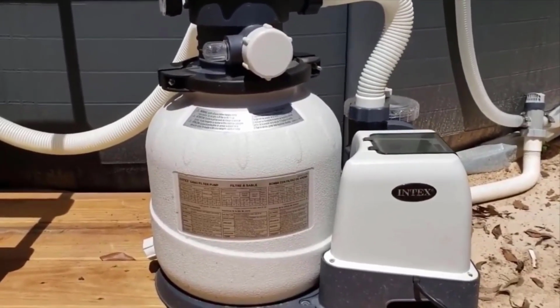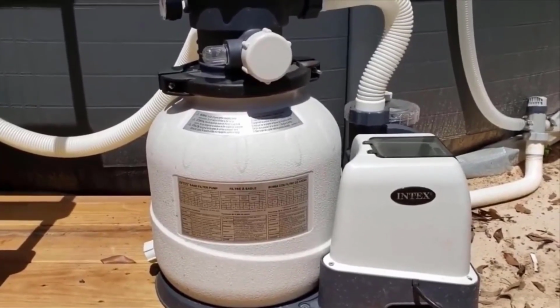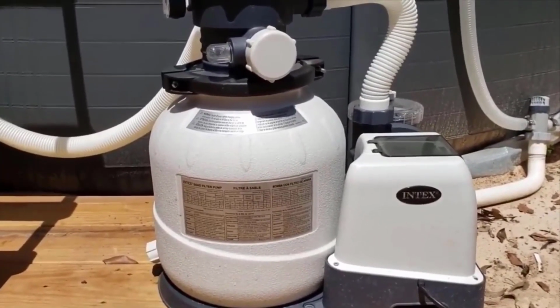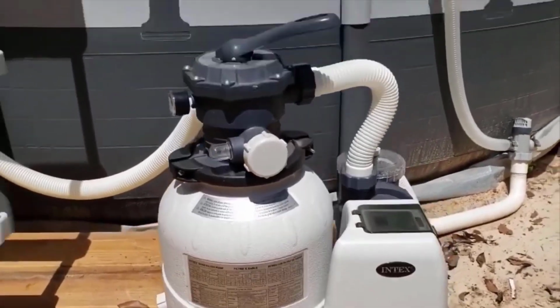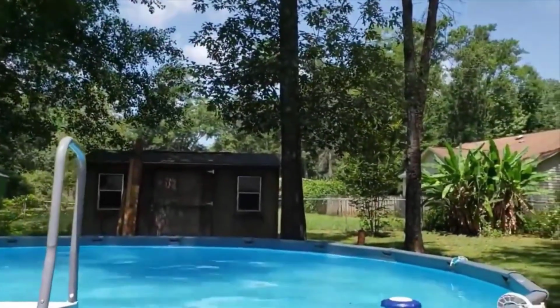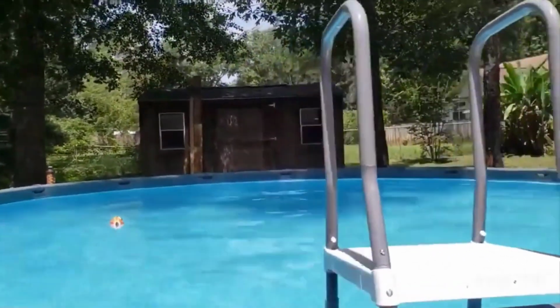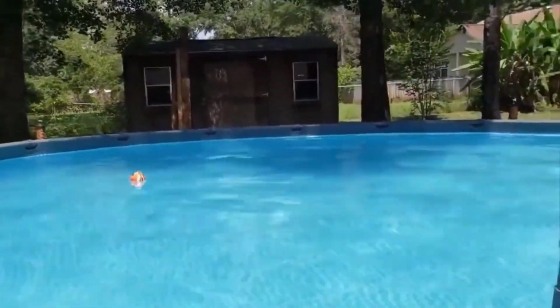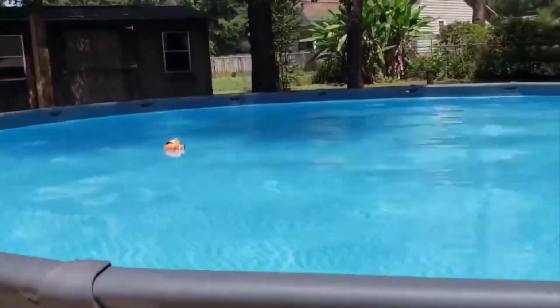Honestly, I may end up upgrading this model from the 12-inch you see here to either the 14 or even the 16-inch, just to get more flow, more filtration. I don't have a screen enclosure over top of the pool, so I've got a lot of leaves and tree debris and a lot of bugs that fall down into this pool on a daily basis. So the filter does have to work quite hard to keep this pool nice and clean.